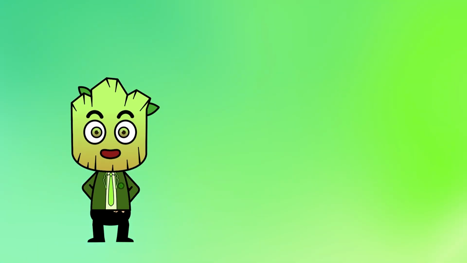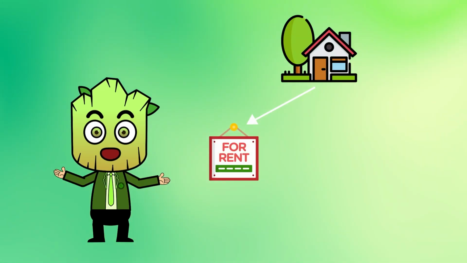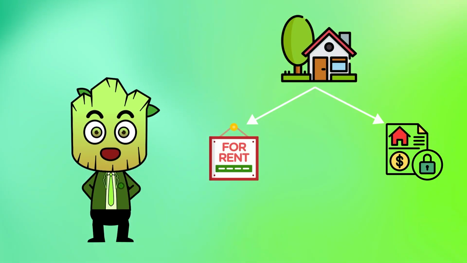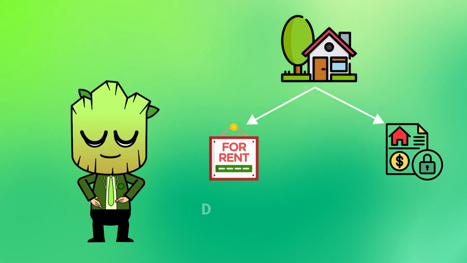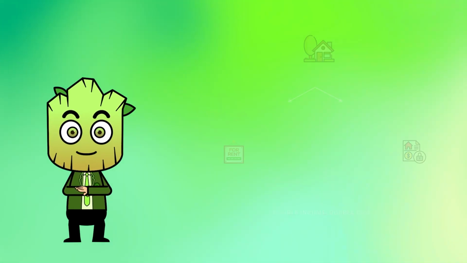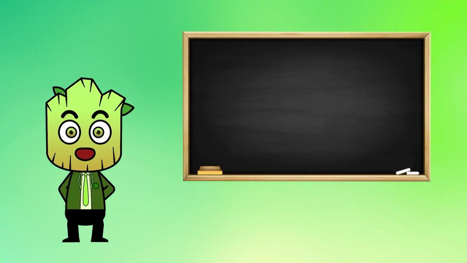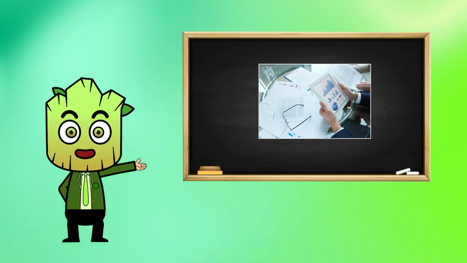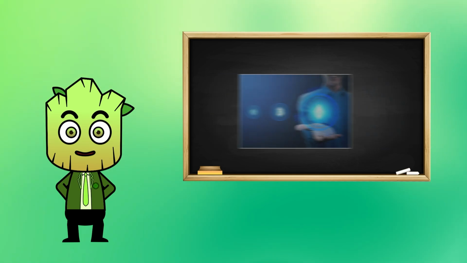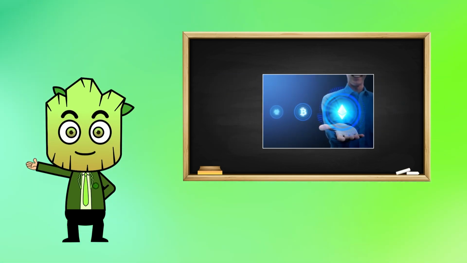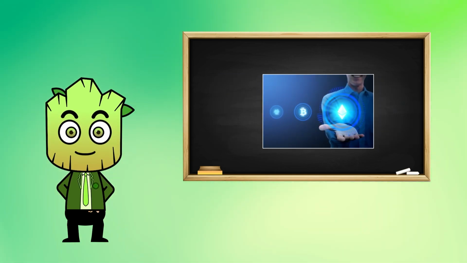Think of it like this. You use your house as collateral, and at the same time, you rent it out on Airbnb. Double income, double risk. So what's the upside? Extra yield for stakers. New projects get security without building from scratch. And Ethereum becomes more modular, like Lego blocks for security.